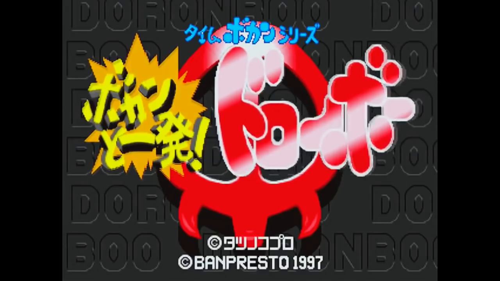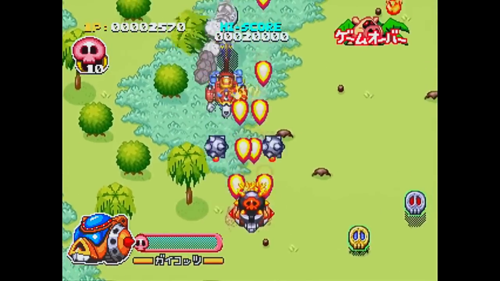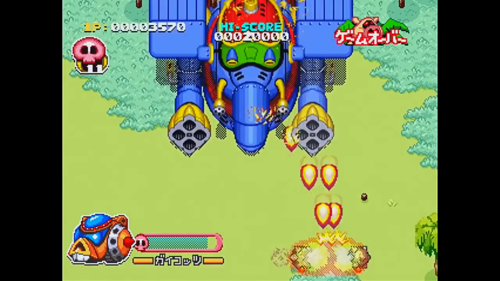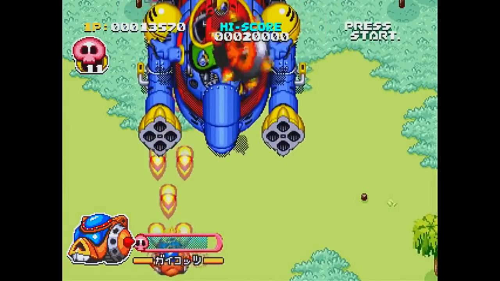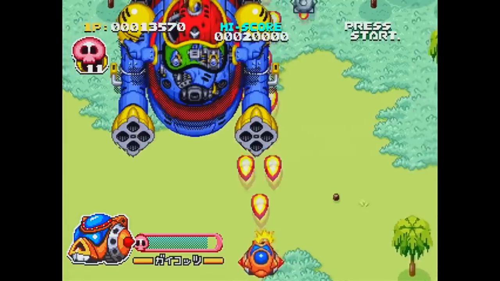Bokan to Ippatsu is a vertical scrolling shooter published by Grandprix in late 1997. This classically contradictory game has you actually playing the villain for once, fighting against the heroes from the Time Bokan series. You and your gang choose one of 6 mecha and begin your campaign of revenge.